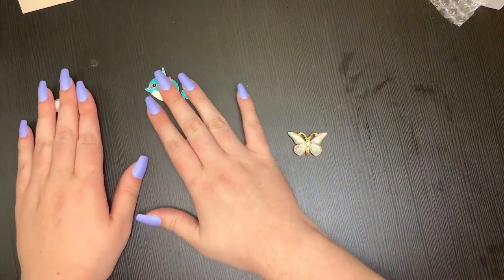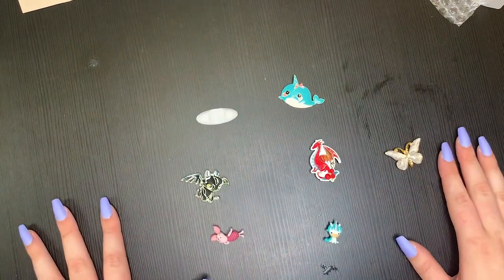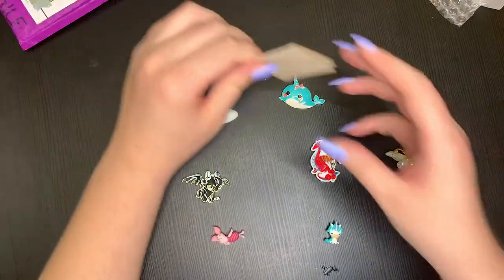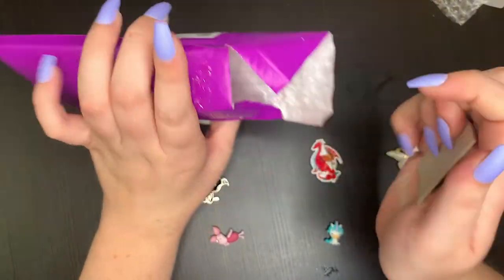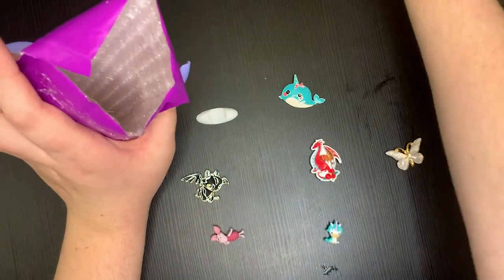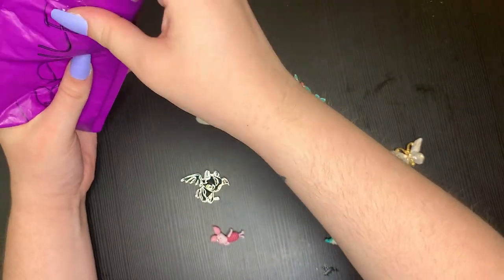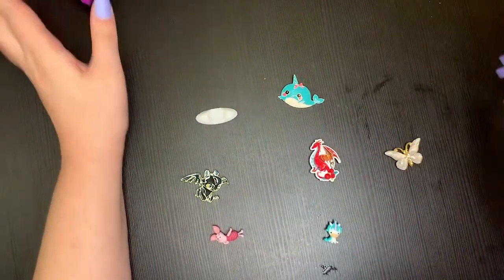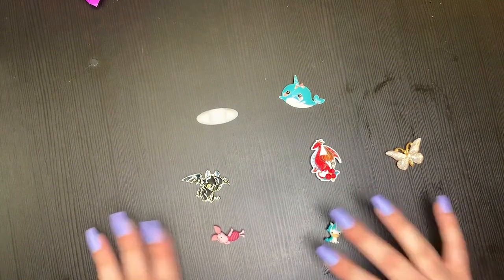All right, y'all. So these are all of the cover minders that I have currently and that I have coming. I want to make sure I'm not forgetting anything, but I'm paranoid. Okay, we're not forgetting anything. It's fine. We're good. Don't you worry about a thing. Get all the bubble wrap in there. Whoops. All right, you guys, these are all of the cover minders that I have gotten from this.